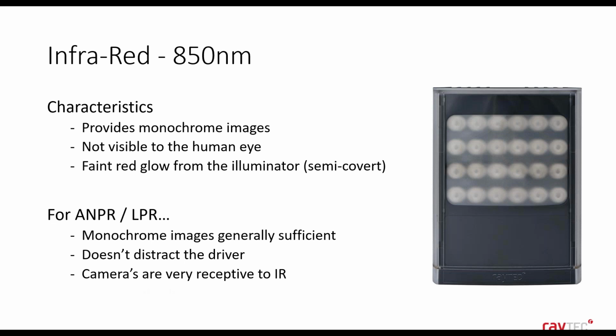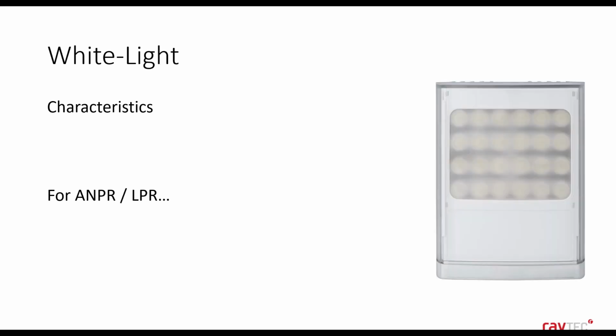The use of IR also helps to overcome issues with headlights or glare, because it allows the opportunity to filter out the visible light, which is no longer needed to capture the plate. And for these reasons combined, IR light is the preferred wavelength for the vast majority of ANPR applications or ANPR systems, and we would always recommend using IR at 850nm where possible. But that doesn't necessarily mean that IR is the only type of light suitable for use in ANPR applications.